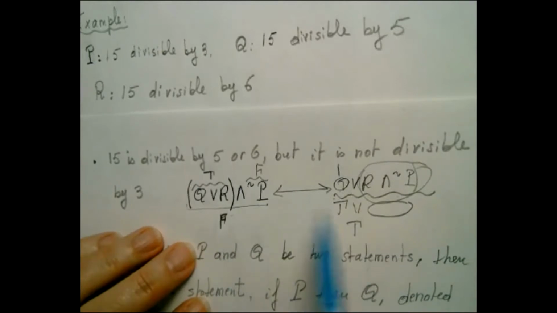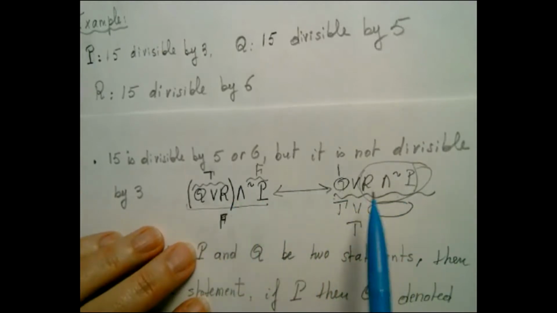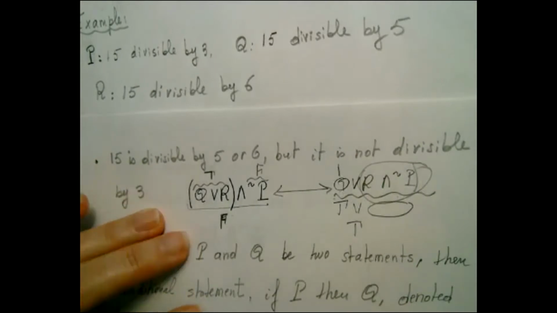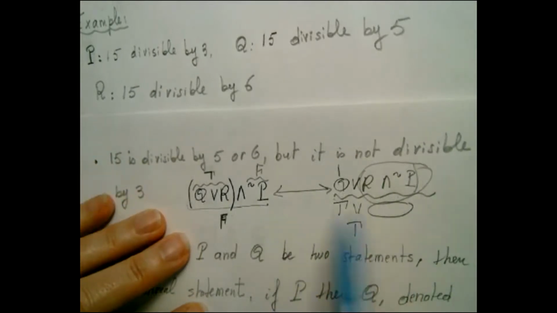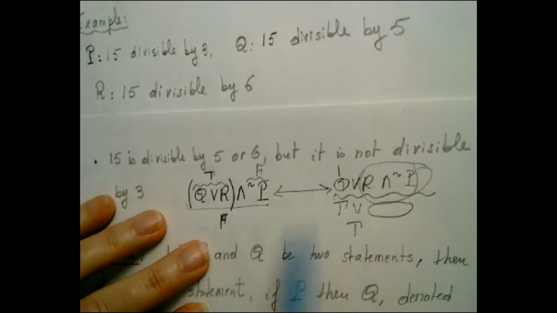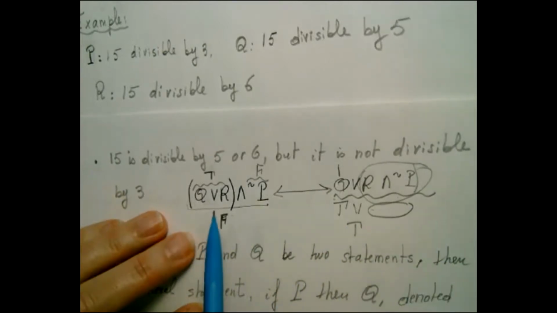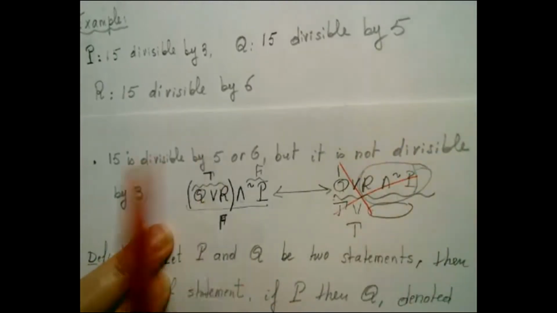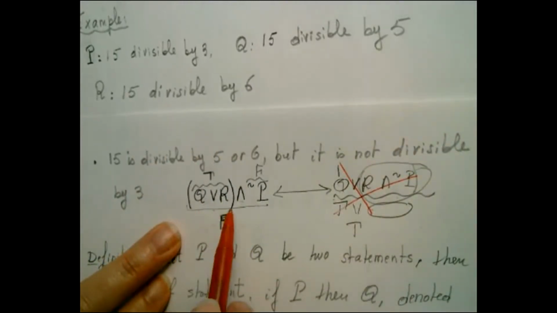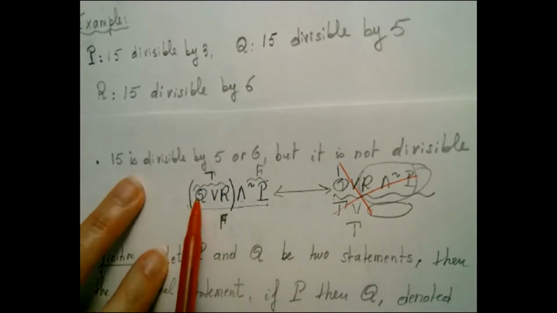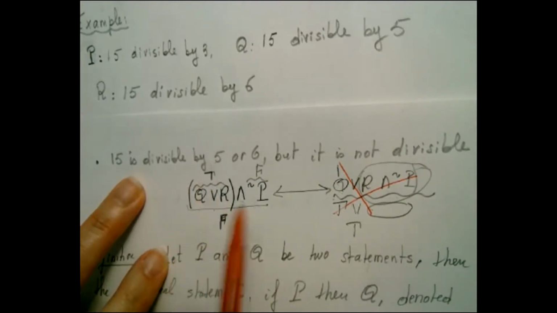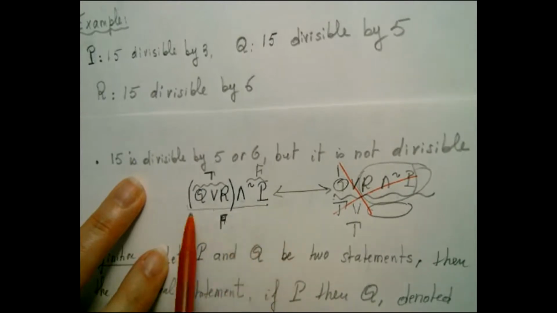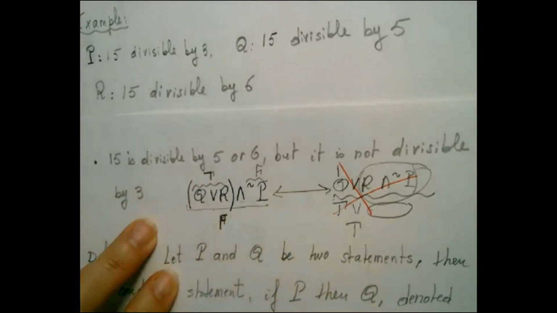So the parentheses play an important role. If you mess up the parentheses, we're not really reflecting the correct statement. This is a false statement and this is a true statement. So whenever we write things, we absolutely have to write parentheses. The correct way, you guys were correct, the only thing we missed is the parentheses: (Q or R) and not P, which is in this case absolutely a false statement. Okay?